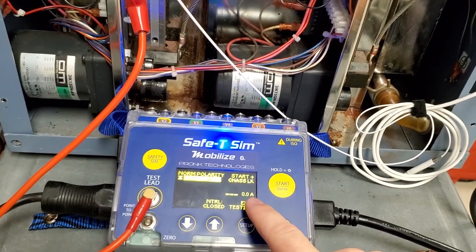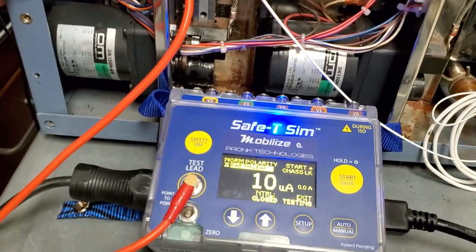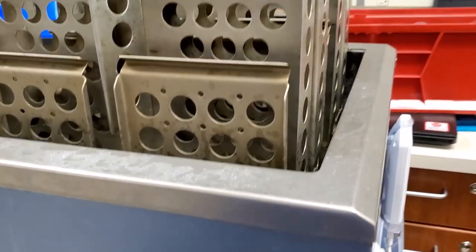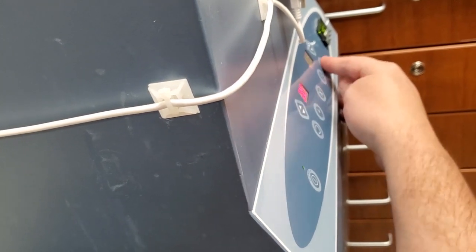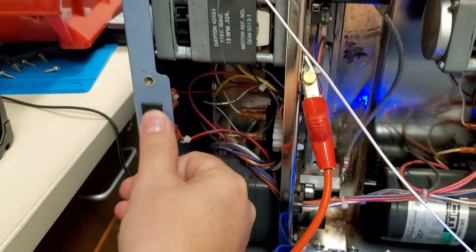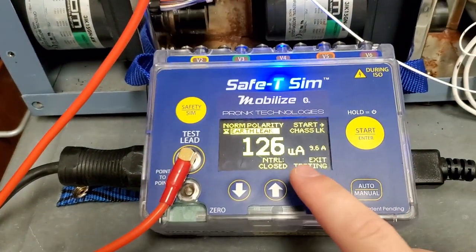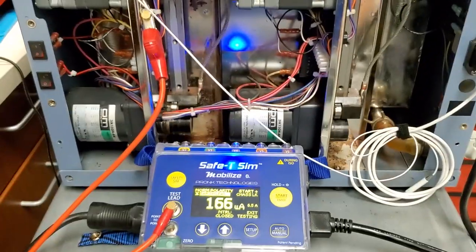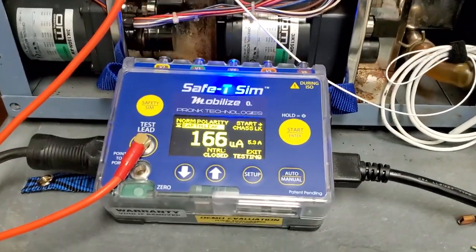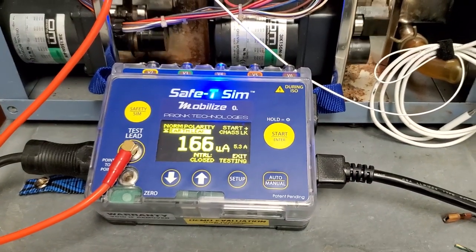You can see it's going to show you your leakage, and right here is your amperage. It's showing 9.6 amps, 9.3 amps. Let's go ahead and turn on the agitators so we can monitor leakage and amperage all on one screen. That's kind of cool because if you've got a defective motor, it will often induce leakage. You can see it fluctuating as it turns the heating element on and off.